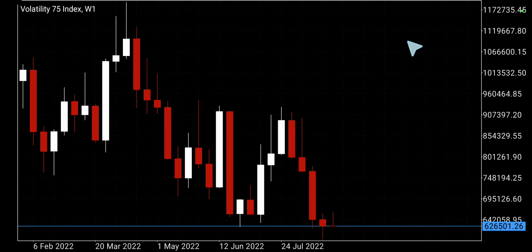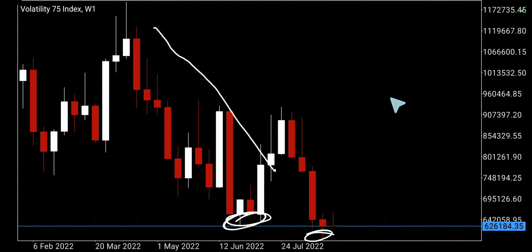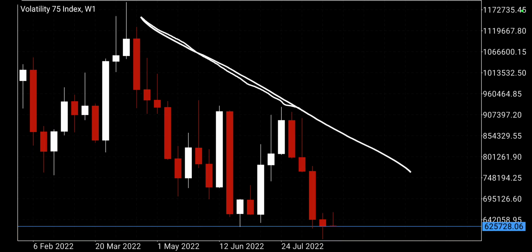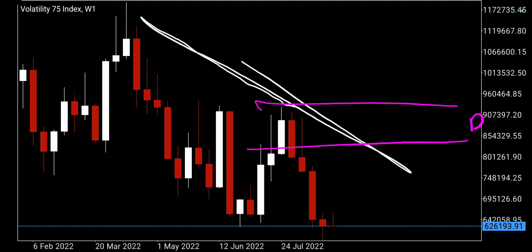And again, because of this lower low that we had here, it means now, because at some point your trend line was here, but because now we passed this point, we went lower than it, you have to update that trend line. You can put it like that. That's your bearish trend line on weekly, and this is your area of resistance.